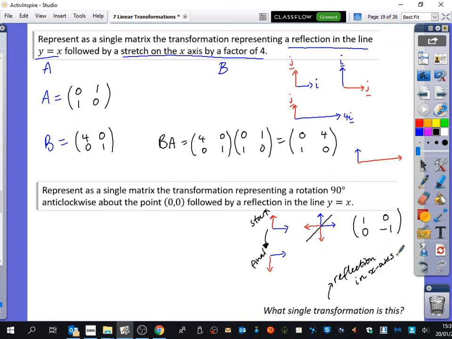It's a reflection in the x-axis. So this is also interesting because multiple transformations can combine to be written as a single transformation. It's just kind of interesting to think about what they might be. Now, we did that the visual way. You probably won't be getting a question that's super visual, but there's no reason why that's wrong, unless it says use matrix multiplications. It's perfectly fine the way we've just done it there to come up with it.